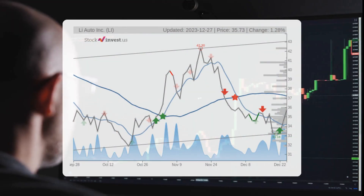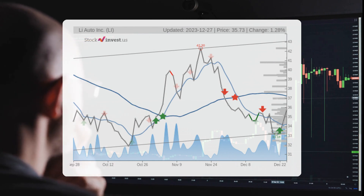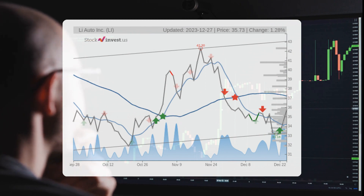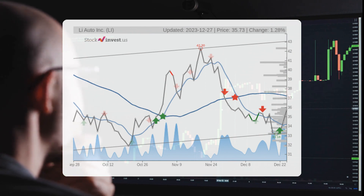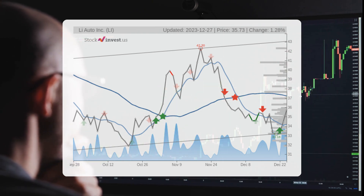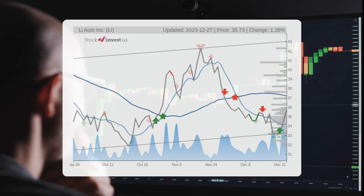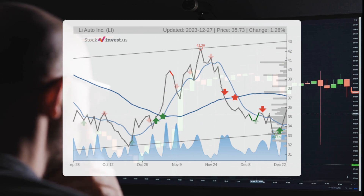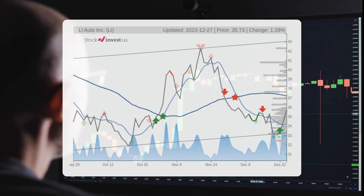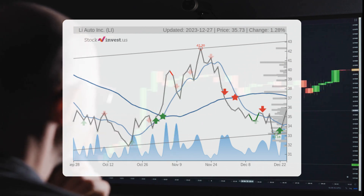The stock is currently in a wide and weak rising trend in the short term, indicating the potential for further growth. Based on the three-month trend, there is a projected 4.42% change in the next three months, with a possible return ranging from -2.77% to 25.77%. Looking ahead to the 12-month trend, there is a projected 56.35% change over the next year, with a potential return ranging from 45.96% to 138.12%.